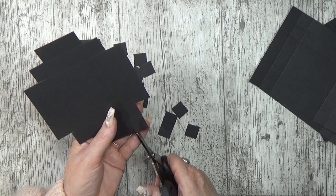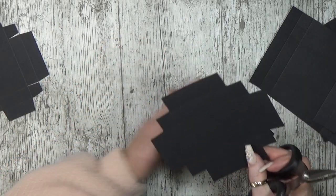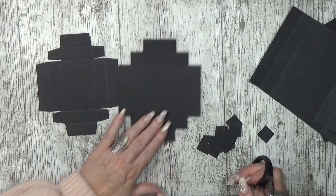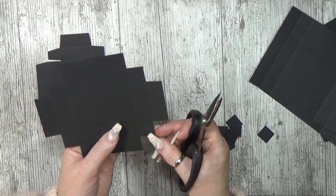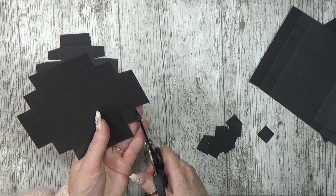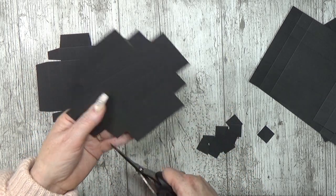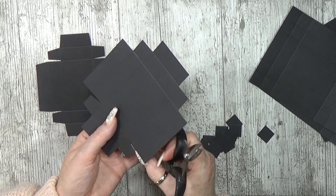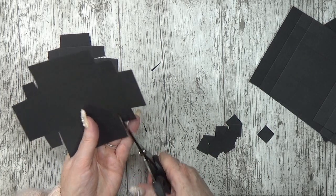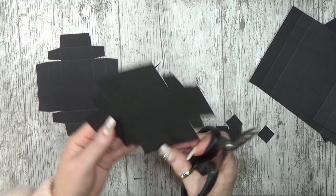Hey, little piggy. Okay. Those are the little ones, but it's still not the same. We do need to cut down a little bit more. Now, these little flips right here, it's easier when you just cut down these little angles, these little angles right here.